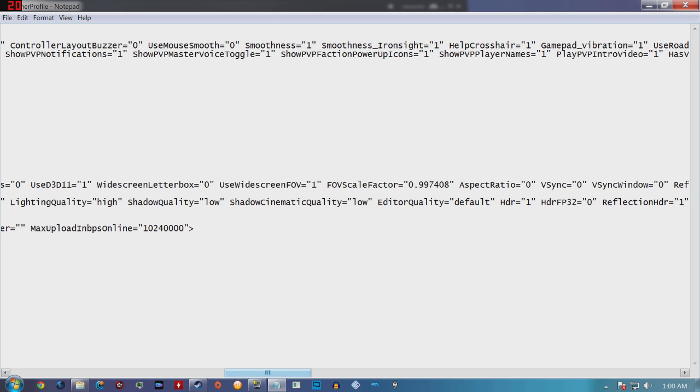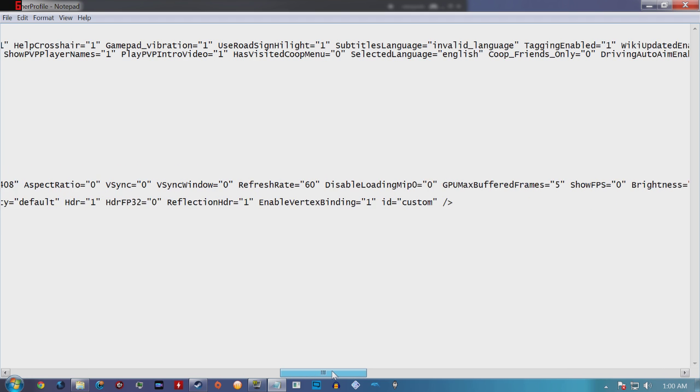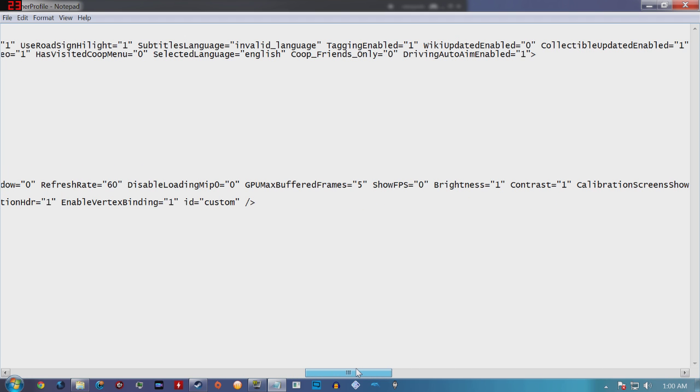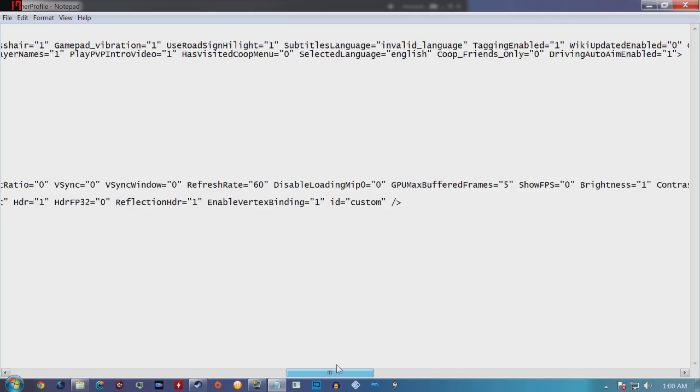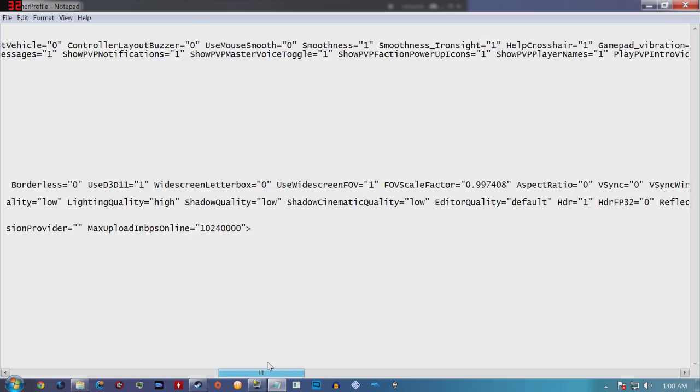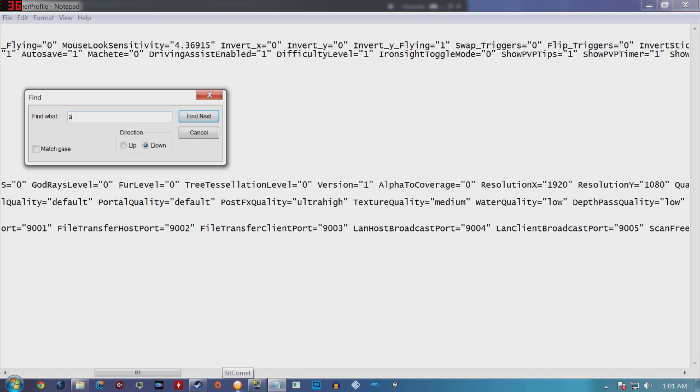Again, if you're looking for just a few extra frames per second, and you're not looking to break the graphics of the game, then of course Alpha2 Coverage, that's your biggest one. You want to say bye-bye to that. And where did it go? Okay, let's go ahead and bring up our trusty find tool again, because we are too dumb to find it on our own. Oh, for goodness' sake, it was right in front of me.